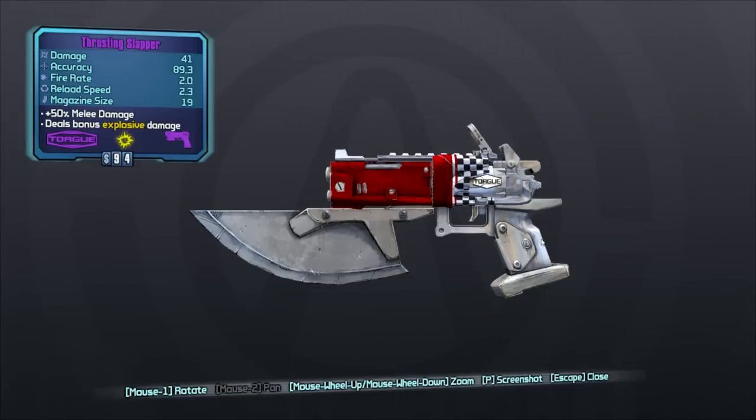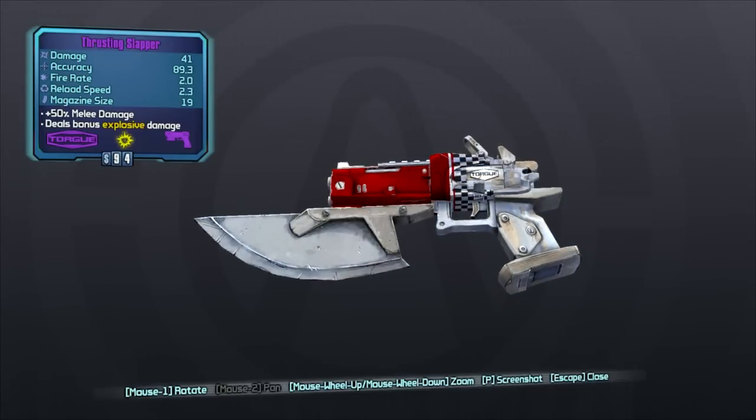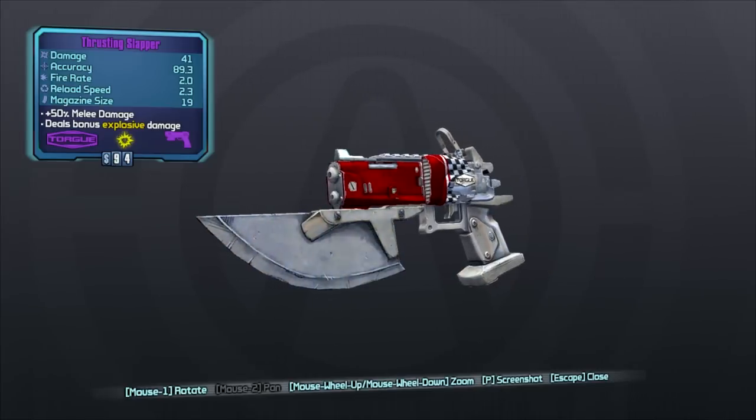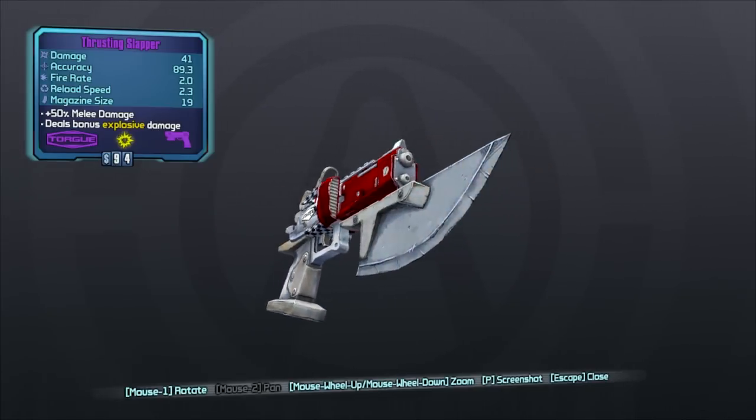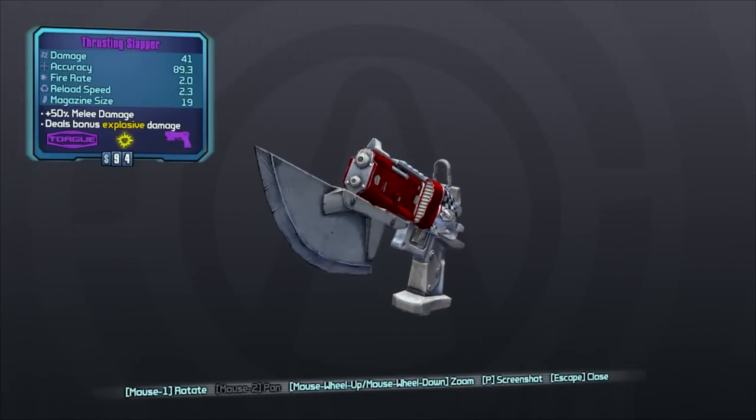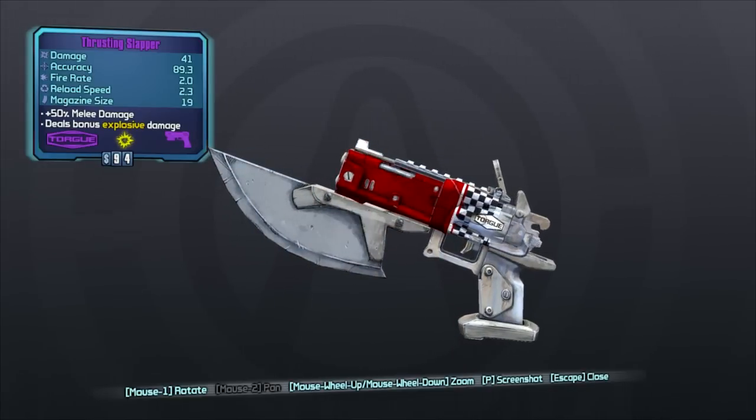And for our first attachment, we have the blade, which is pretty obvious to see by the giant blade on the pistol. But this will increase your damage by 50%, and all bladed accessories are 50%, with the exception of the Law being 100% and the Rapier being 200%. And now let's go on to the next attachment.